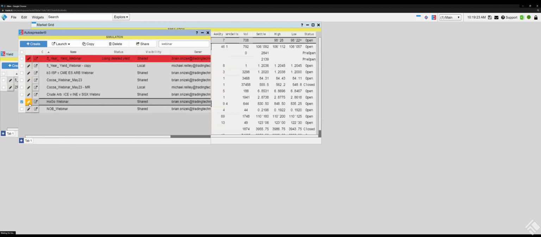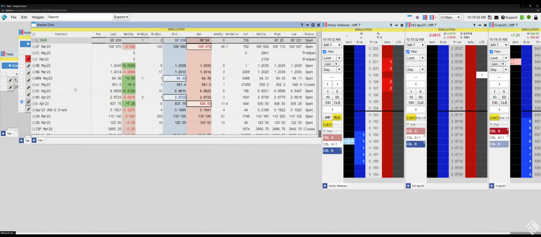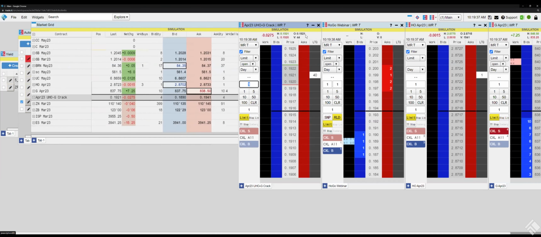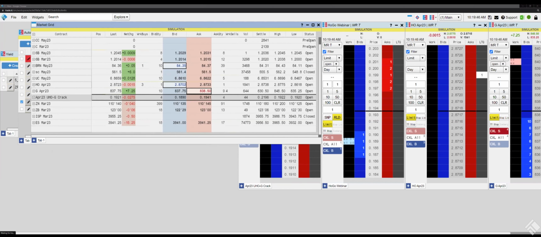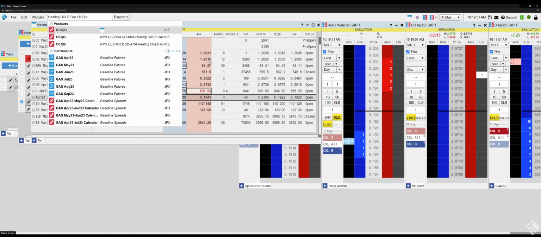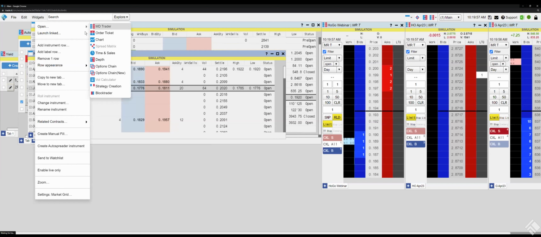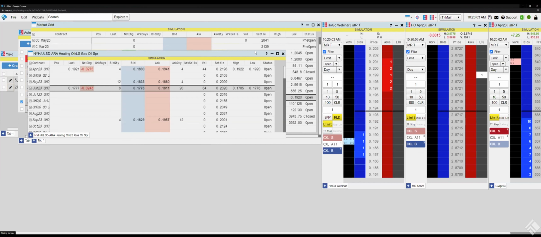Also, I did want to note that in the ICE example here for this particular spread, the ICE does offer an exchange offered spread of the same product. In this case, you can pull it up here. Bear with me just a moment. And it seems a bit thin at the moment.